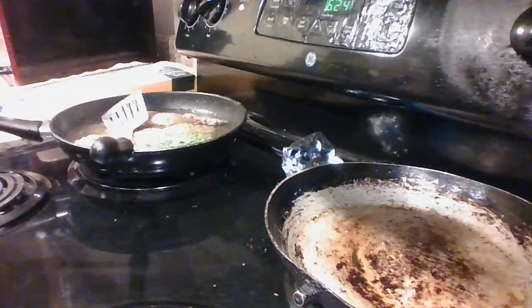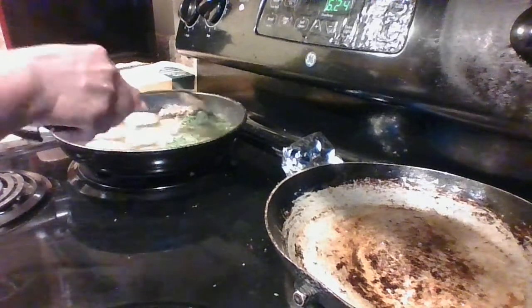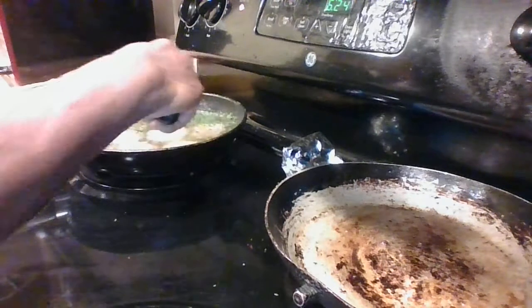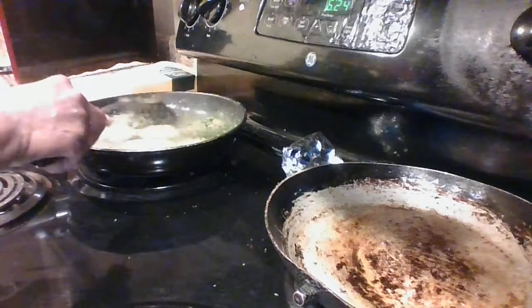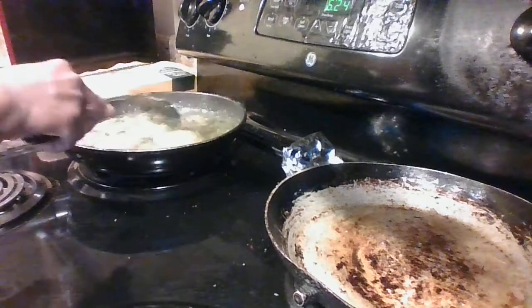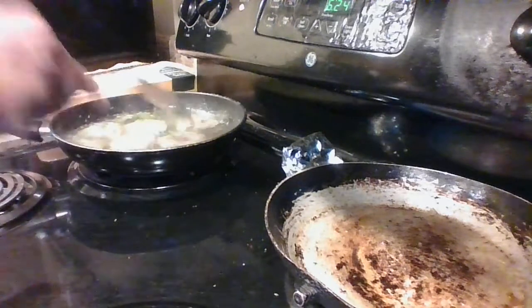Okay, I'm going to say about 3 teaspoons. You want to add it on your patties. If you don't have the parsley flakes, that's fine. At this point, you'll just have some type of seasoning, whatever you have in the house, onions or whatever you have in your refrigerator.